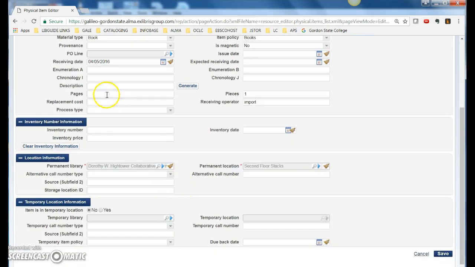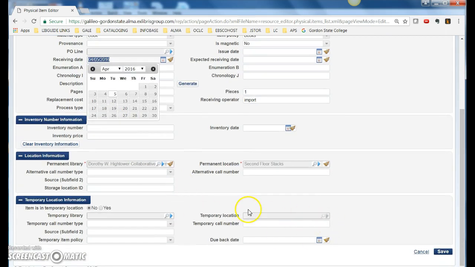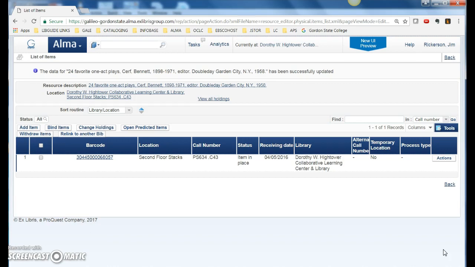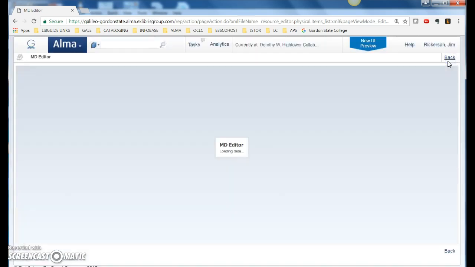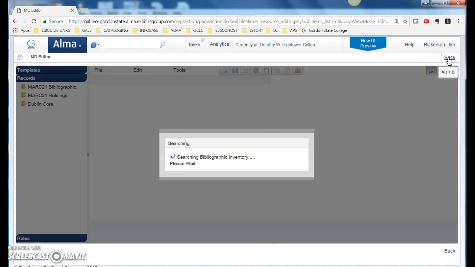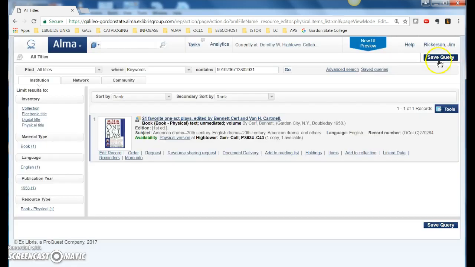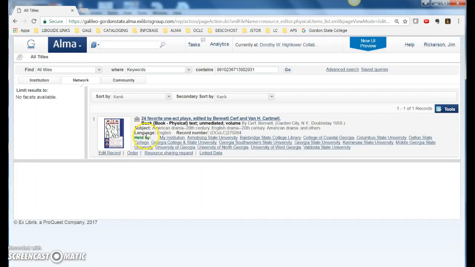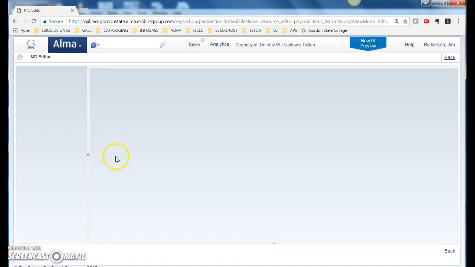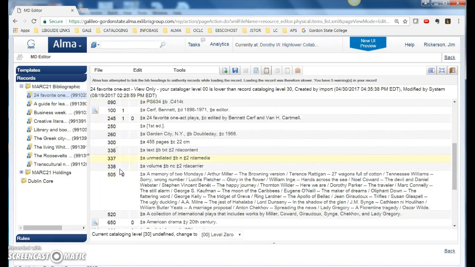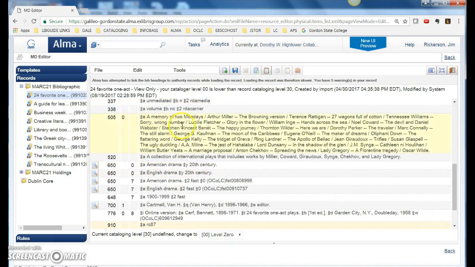And so it retained all the information about the receiving date and everything. So I think we can just do save. And we're going to go back and check the network zone and see if it overlaid the record in the network zone. And you'll see that it did.